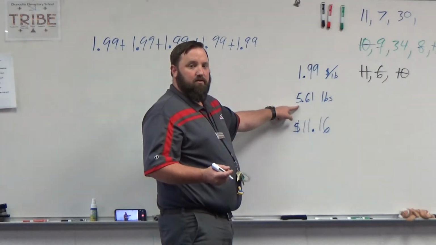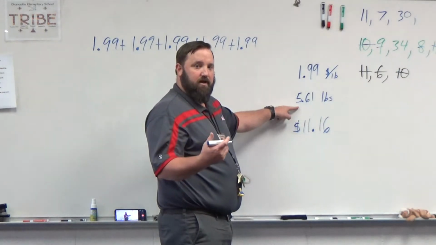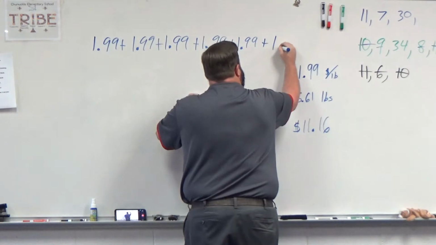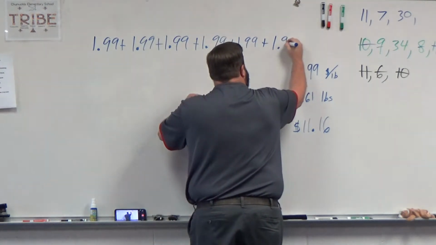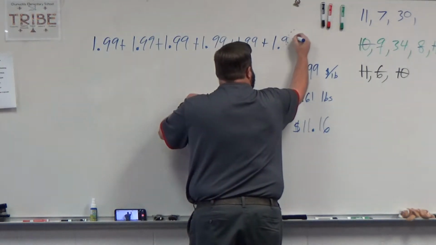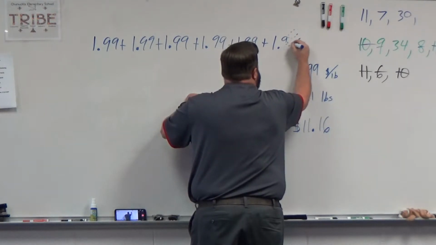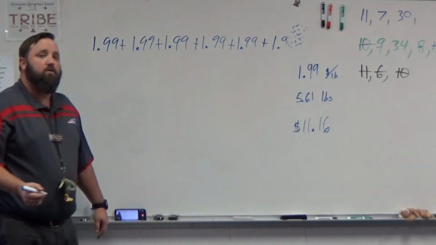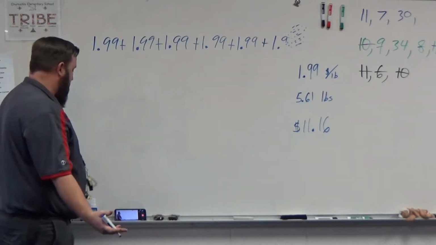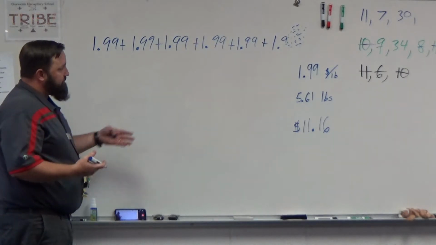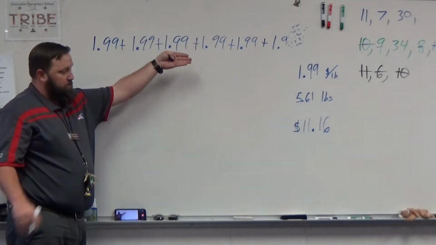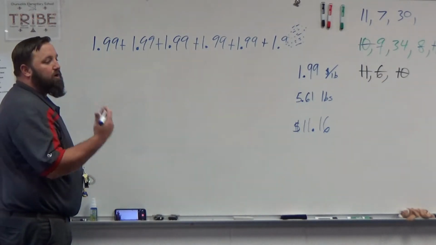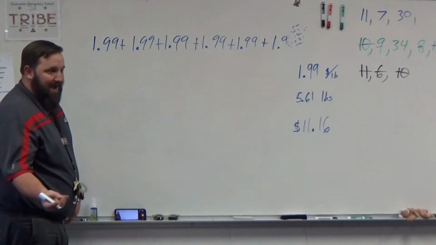But how would I add on the 0.61 of $1.99? Am I going to do it like Infinity War, where it's like 1.9, it stops there, and the rest of it is floating away because Thanos will snap his fingers? Is that how I do it? No. So I'm going to multiply 5.61 by 1.99, 5.61 being the pounds that I am buying, $1.99 being the price per pound.